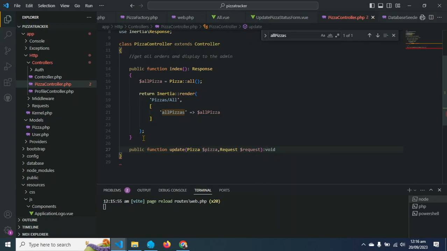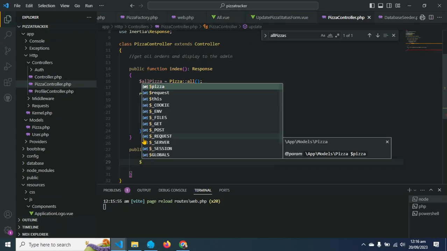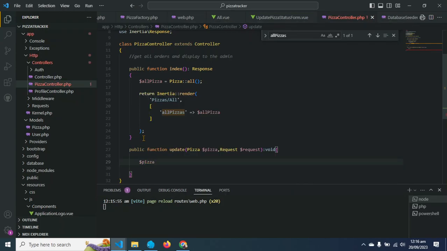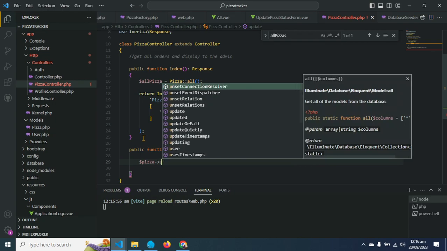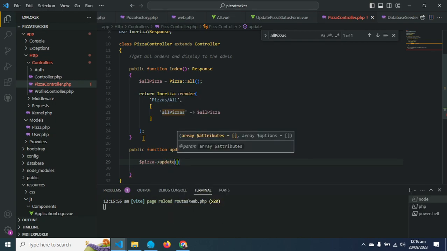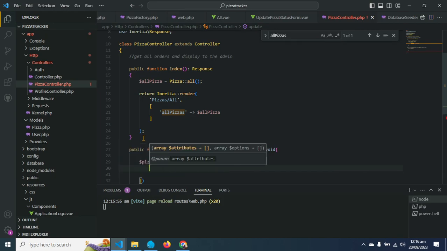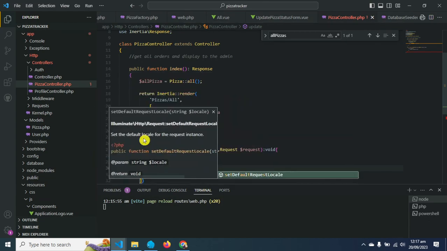It will return nothing. After that, we will update the pizza directly. In this way, it will be request, okay.